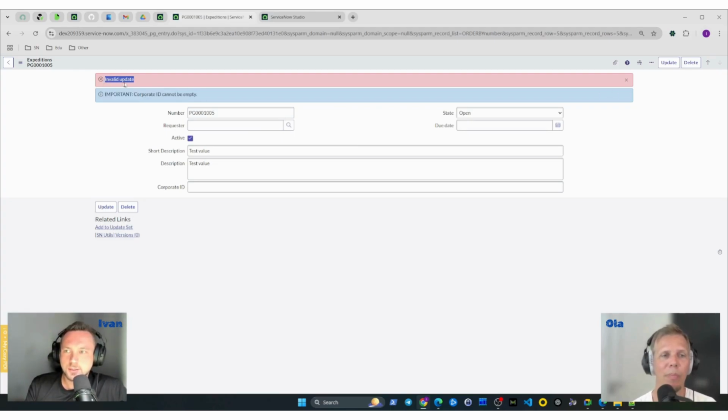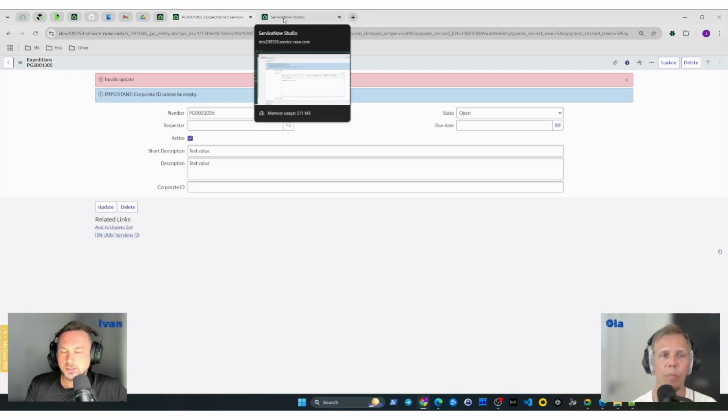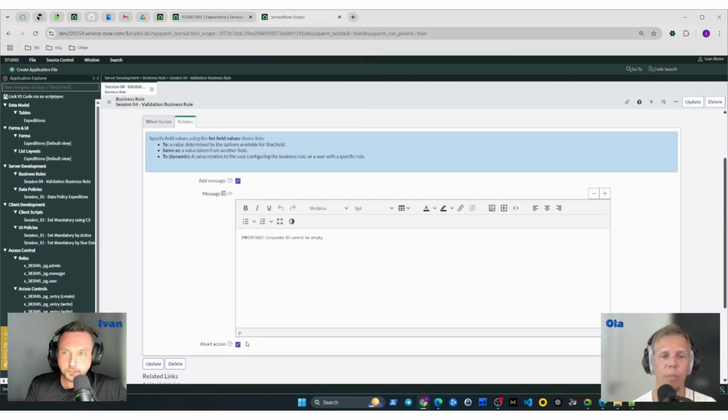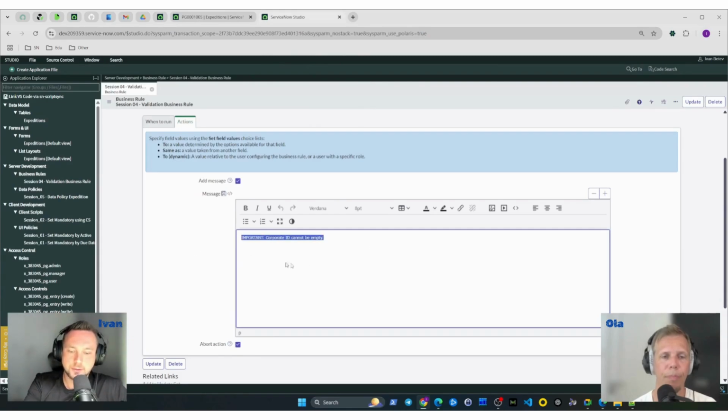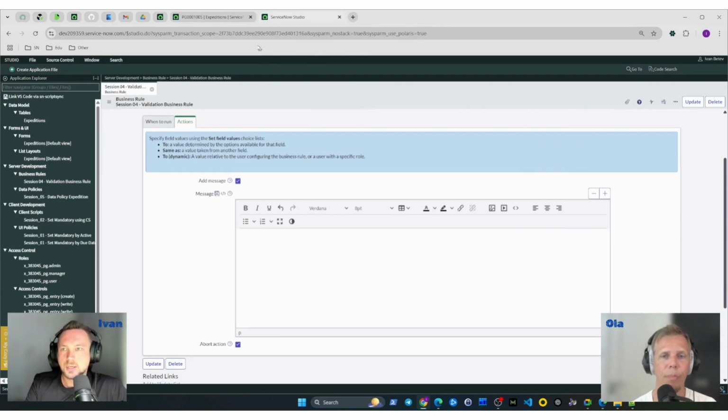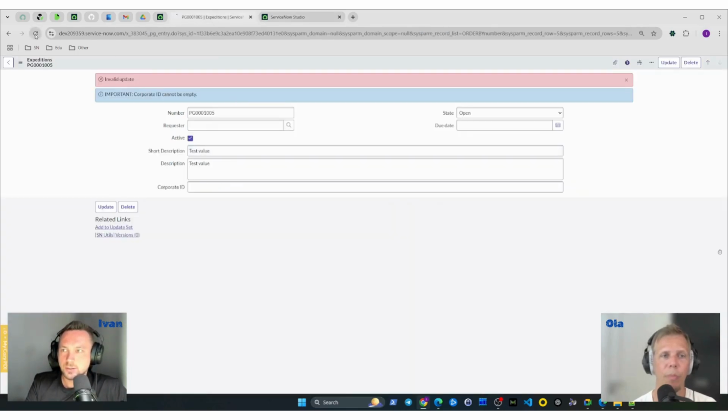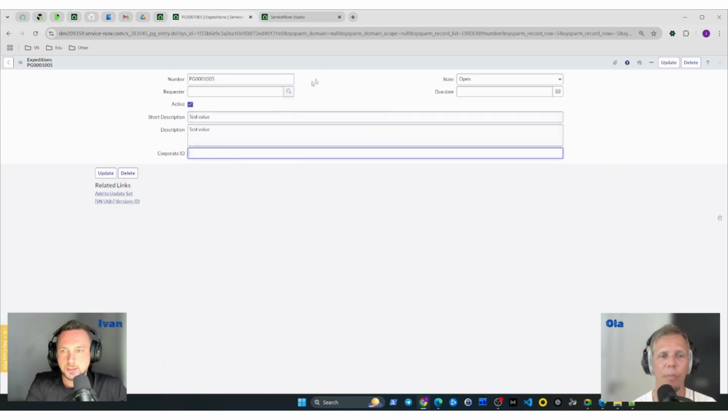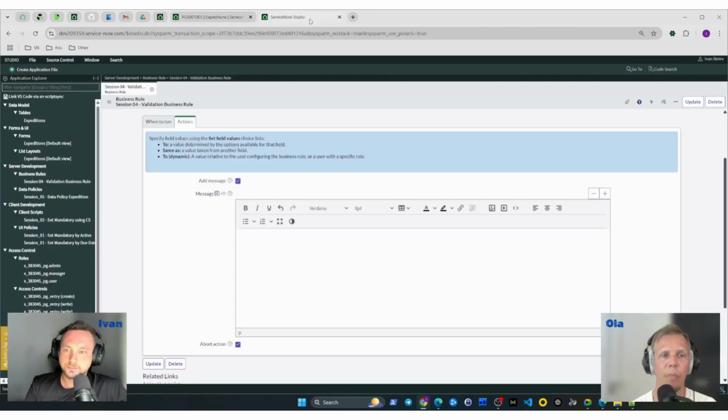Valid point. This one is not needed, and this is the system one, which is executed every time the abort action is executed. So even if I remove it from here and save it and then try to update and initiate the business rule.